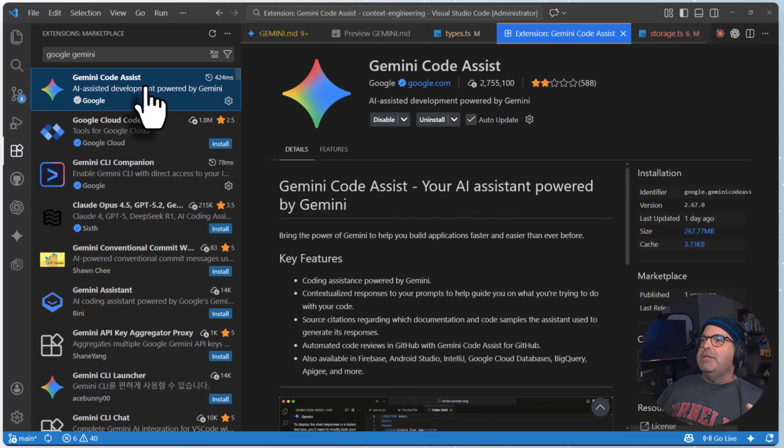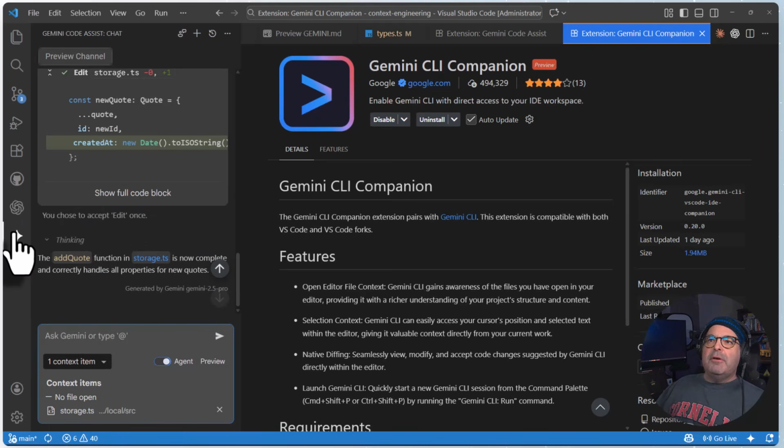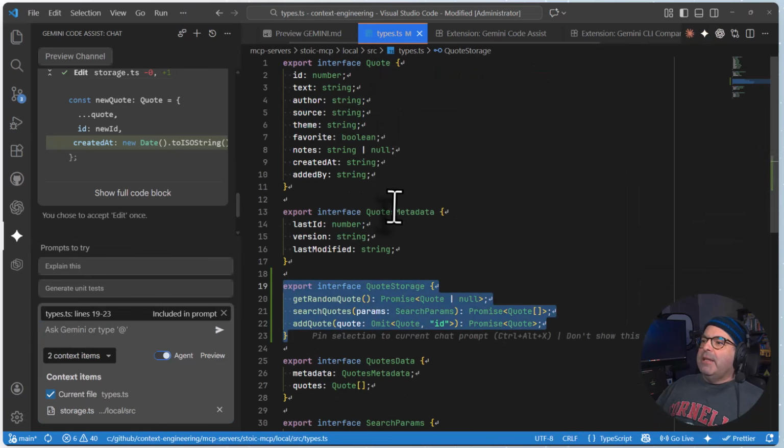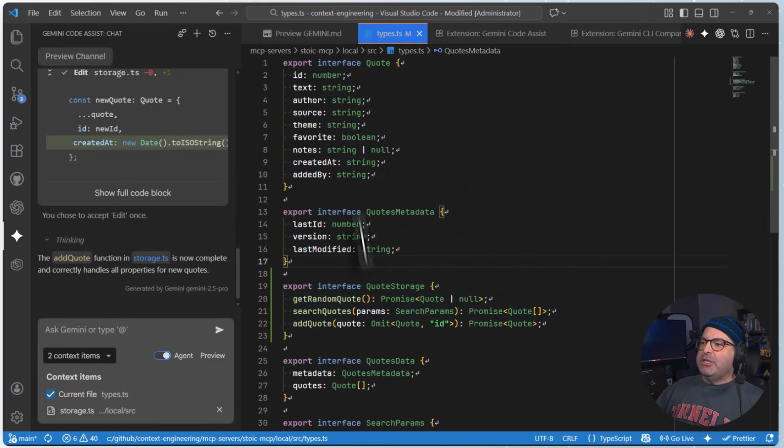Code Assist extension, Gemini CLI Companion, Gemini CLI. Get those up, get authenticated. Number 3, profit. Interact with the chat tool in a number of different ways. We've got it on the activity bar. We've got our inline code complete, but don't forget about the puppies fighting in the bag if you've got multiple AIs trying to give you inline completions.